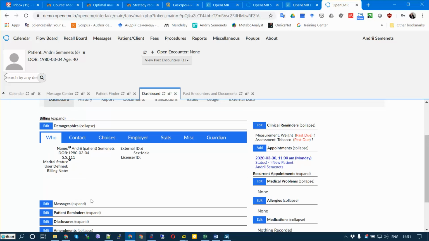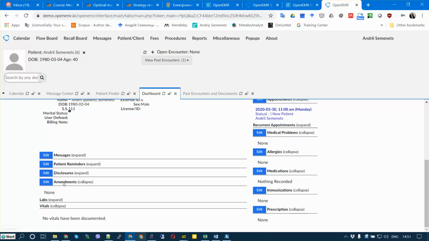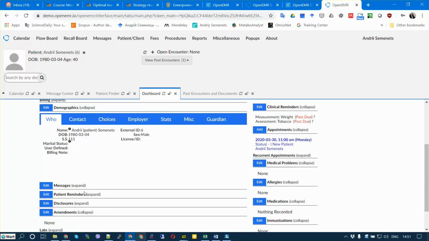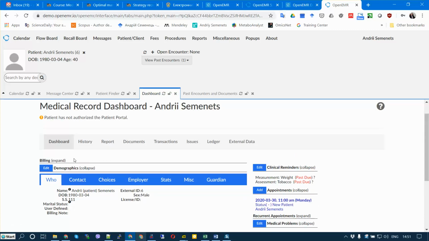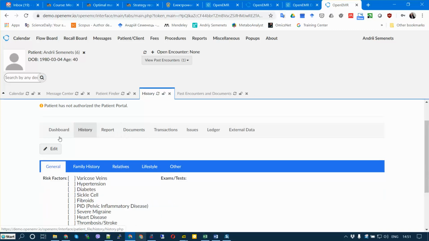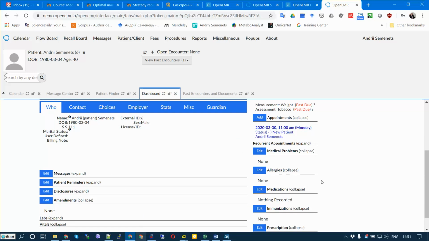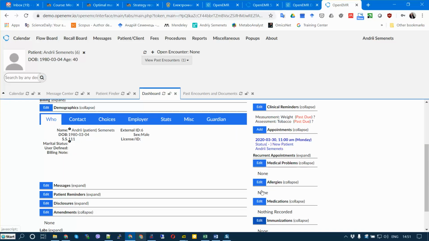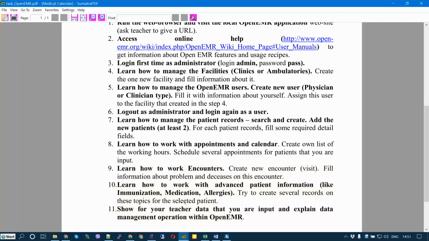So if necessary, I can make changes to patient data like demographics. And if I now have more information about the patient, I can provide some historical information, or what could be more important, I can assign a medical problem which is observed for the long term, like chronic diseases and others, or allergies, or what kind of vaccination was provided for this patient, and so on. Actually, it will also be in your task, listed under topic 10.